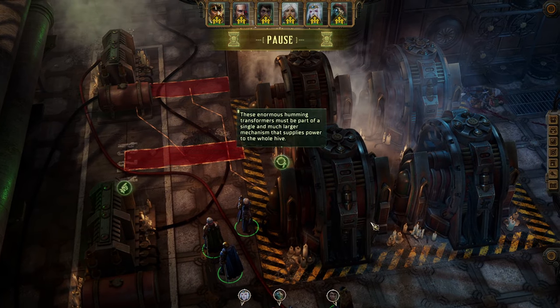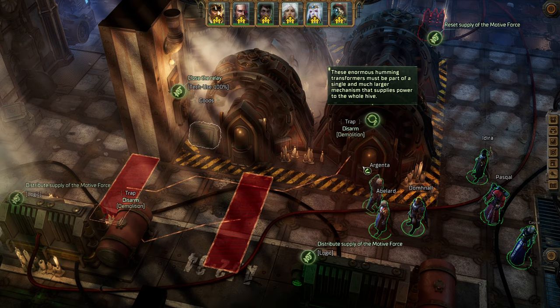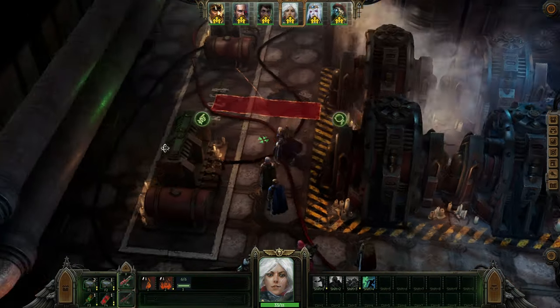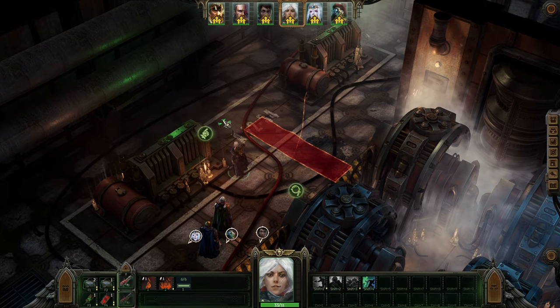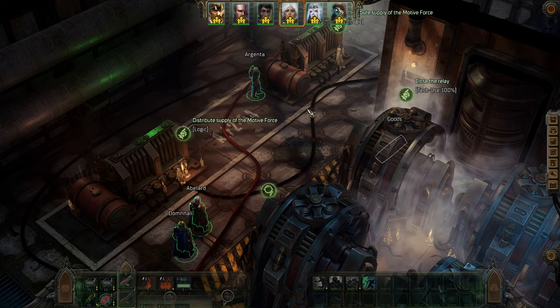I better myself through my service. These enormous humming transformers must be part of a single and much larger mechanism that supplies power to the whole hive. The Emperor favors me today. Let's proceed. Duty prevails.